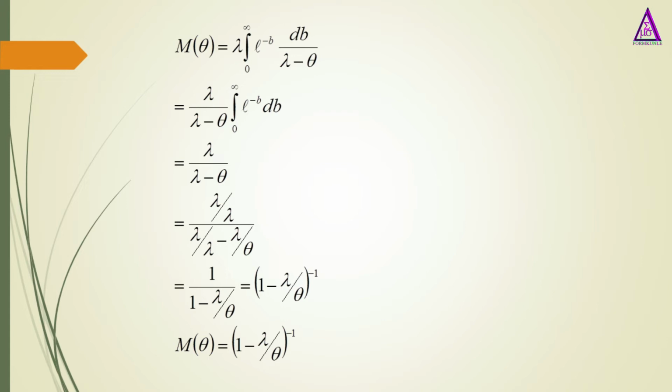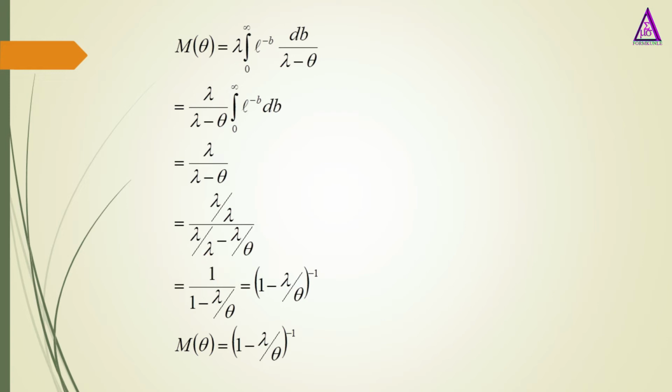So we factorize lambda minus theta out, and we have lambda divided by lambda minus theta times the integration from 0 to infinity of e to the power of negative b db there. And we can see that the integral from 0 to infinity of e to the power of negative b db vanishes, because when we prove it further, we are going to obtain 1. So that's the reason why we have lambda divided by lambda minus theta in equation 3. And for equation 4, we just use lambda to divide everything.